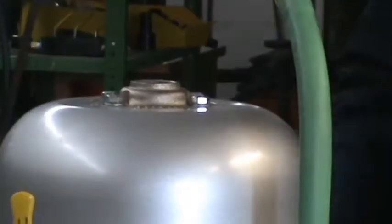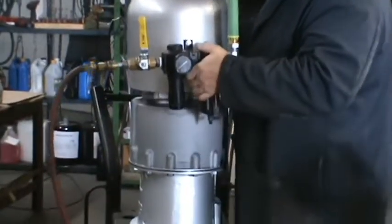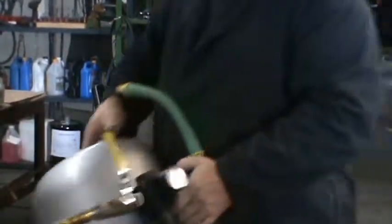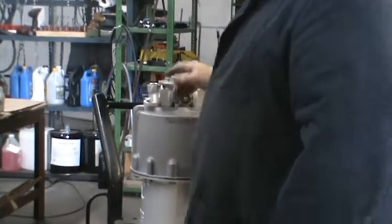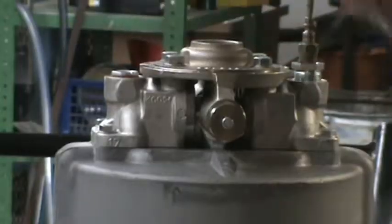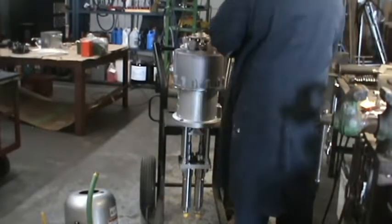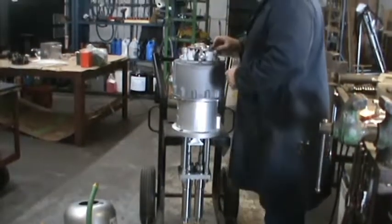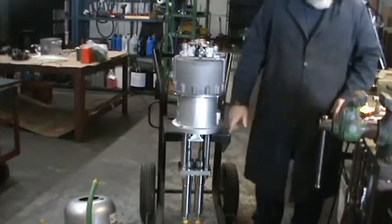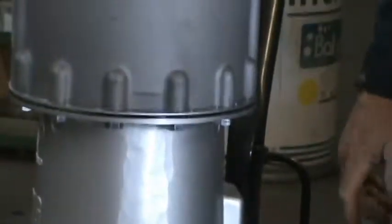Take a rubber mallet or something to tap on this thing if it doesn't come loose. This is new, this should come loose. And off it comes. So you tap right under it to loosen it up, correct? With a rubber mallet. Again, must have this on the upstroke all the way up. All right, so to work on this, you have to make sure it's in the upstroke. All right, so now you have the bottom end in the upstroke so that that rod is exposed.